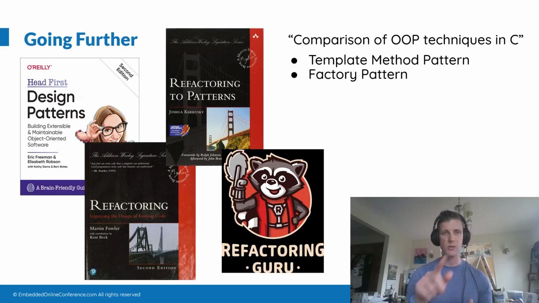The two books, Refactoring and Refactoring to Patterns, were also useful. Again, they sort of assume a dynamically typed language like Java or C++, and so I got to practice my runtime polymorphism stuff in implementing those solutions. And I just recently found a cool website called Refactoring Guru that also shows different design patterns and refactoring solutions. Additionally, if you go to the GitHub, you'll see two examples of those design patterns using these techniques, and those are the template method pattern and the factory pattern.